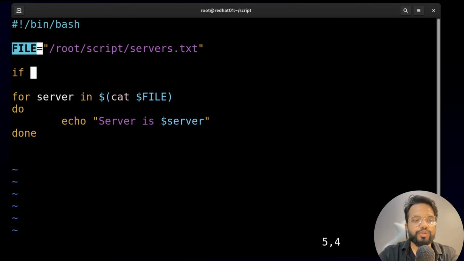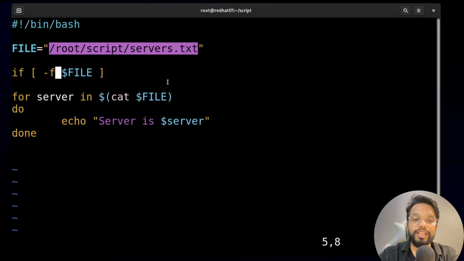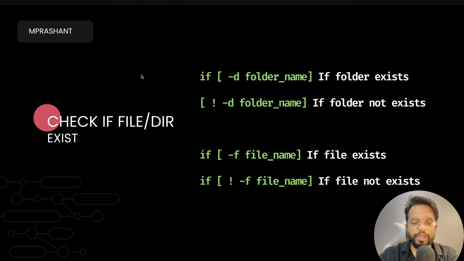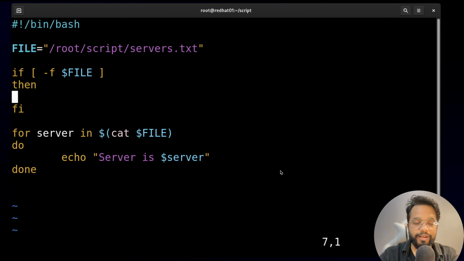After this, we should ideally check the condition $file, and we will only do -f. So we are just checking if this file at this location is present or not, then fi. But here we should use if file not exist, so we have to use the bang sign in front of the -f.